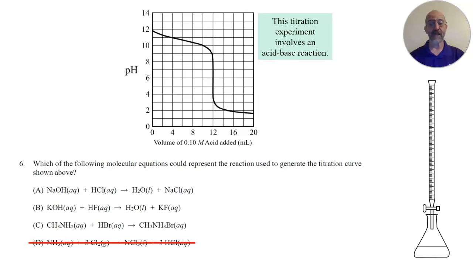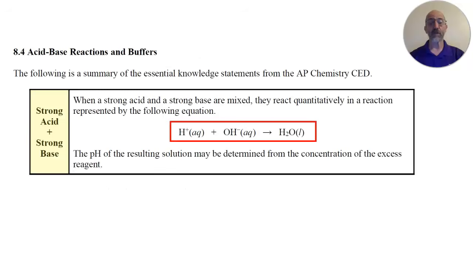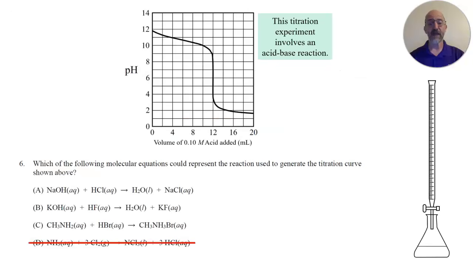So I'll start with choice A. Strong base, sodium hydroxide, strong acid, hydrochloric acid. Now, the pH would normally be 7 at the equivalence point of a strong acid, strong base titration. So if you get an exact number of moles of H plus and the exact number of moles of OH minus, they come together and make water, the pH would be 7 at the equivalence point. And if you look at the middle of that equivalence point, which would be located at 12 milliliters on the x-axis, right there in the middle is a pH that is approximately 6.